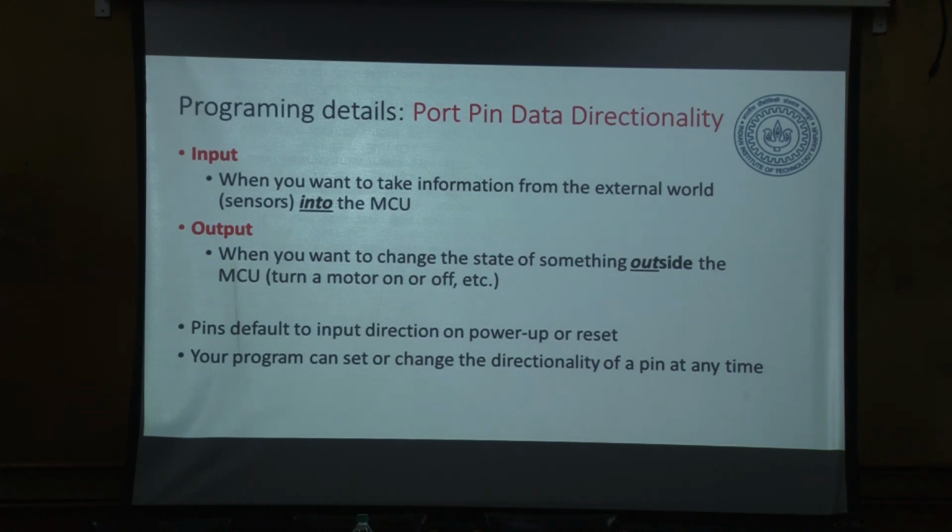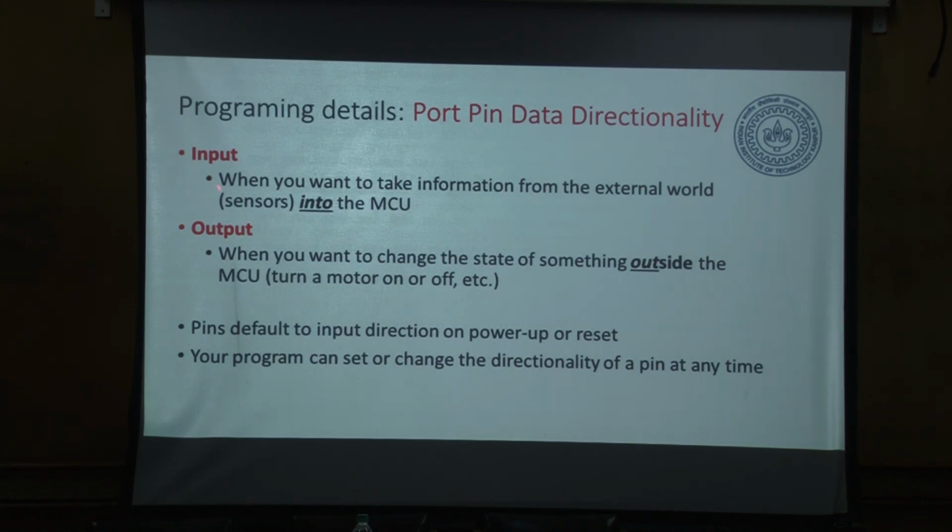For example, if I want to glow or burn an LED, then in that case I will connect the LED to a particular channel, and if I want to glow it, it will be an output channel. So it will be out, say 5 volts. On that channel 5 volts out will go.